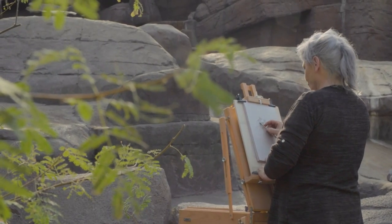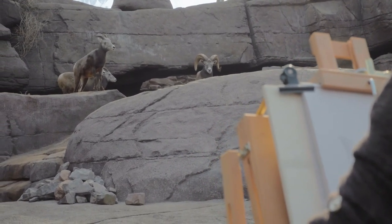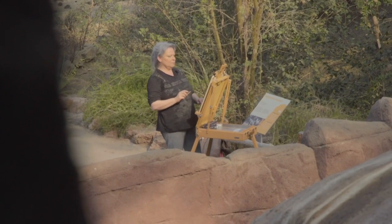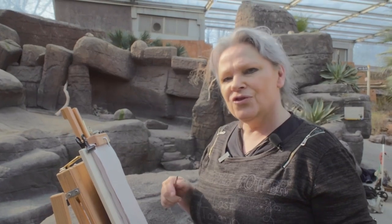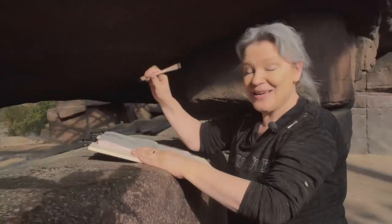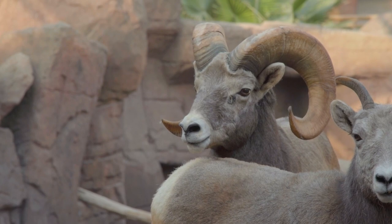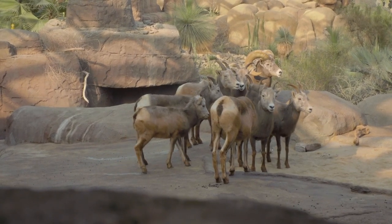I am very proud to present the fourth animal in a series of eight animals that I am going to draw here at the zoo. Here I will get some impressions of how the animals live. What is the climate? Is it warm, hot, sunny? I am at the desert. The desert is one of the eco-displays, and when you walk around this mountain that they have created, you can really get a very nice close look at these animals and see the whole surrounding space that they live in.